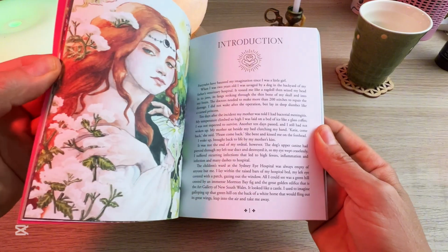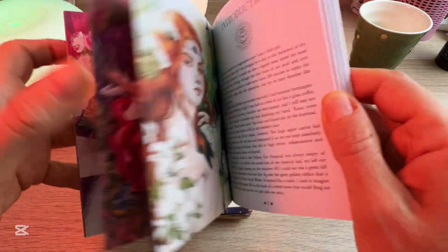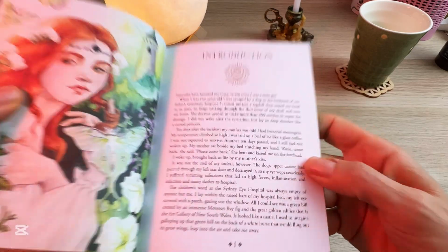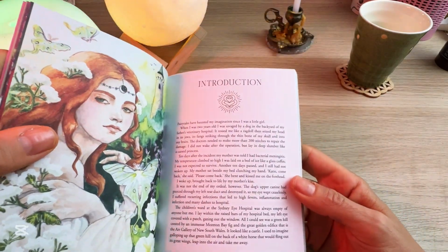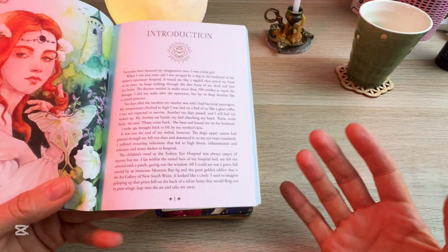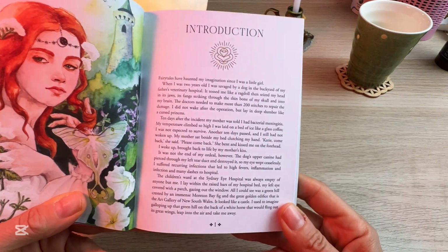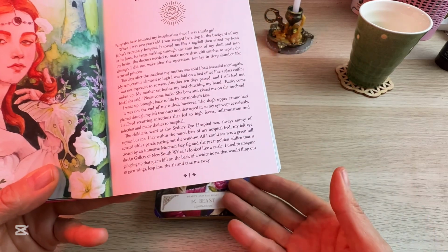You can't say anymore like little white book. It's a full companion book, and I have to say, this is also a big part of why I think this deck is one of the best Rockpool produced, because the book is equally as amazing as the cards.